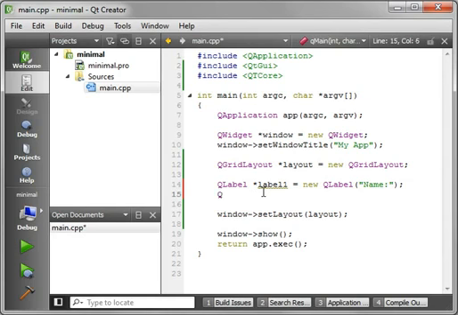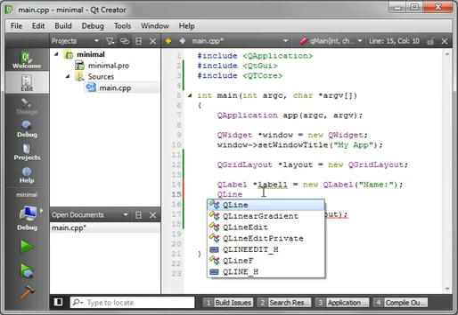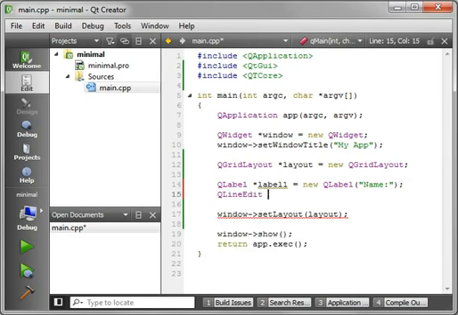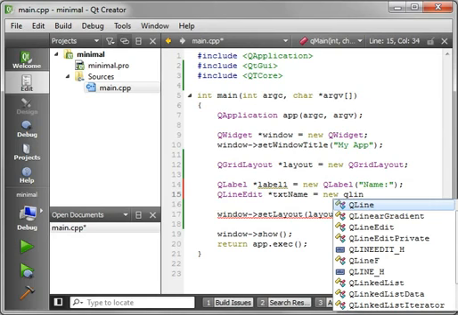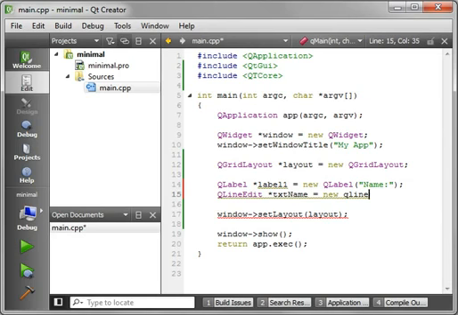And let's make a QLineEdit. We're going to call this text1, or we'll call it text name, sorry. Yeah, can't type today, my keyboard's being kind of funky.